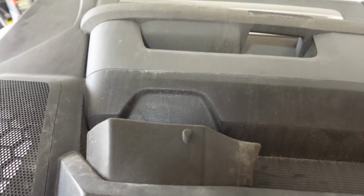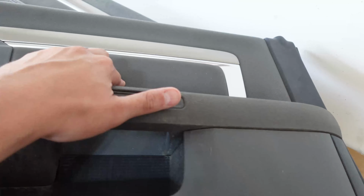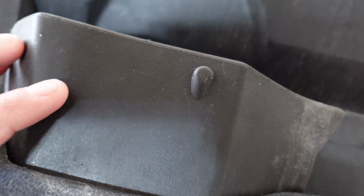Now, I did take the door panels, and that's going to be a nice little upgrade. As you can see, we have the material up here. We have the compartments, and these are really dirty. We're going to have to give these things a good cleaning. But we do have the compartment for extra storage, and on the bottom, it came with the insert for the cup holder. So that's going to be actually pretty nice.